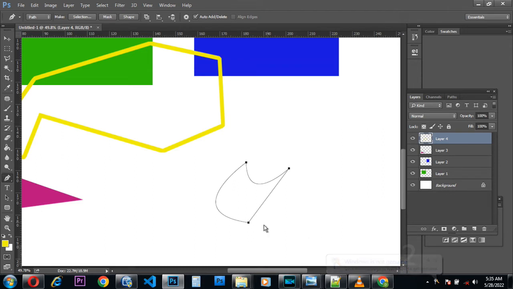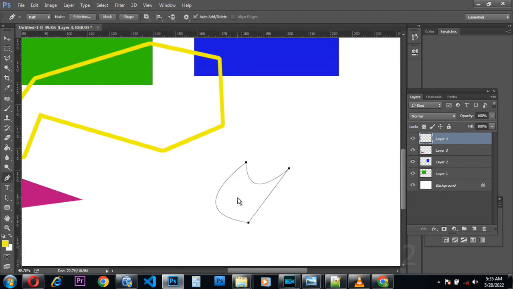For example, if I created this shape now and I want to create this type of shape, I don't want to pour the color inside. Remember, if you want to pour it inside, you click Control Enter, but that is not what I want to do. I want to add it like this because it is the pen tool.